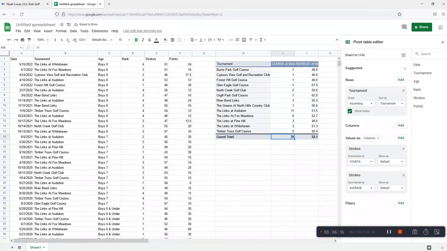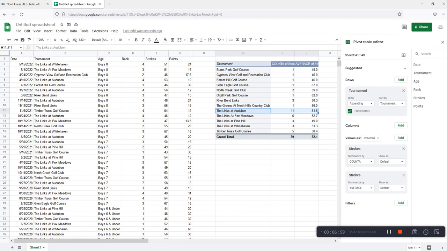Alright, so we got 39 events played through the US Kids Golf, average score of 52. That's not where I'd like it to be, but hey, it is what it is. You can see that the most events were played at Audubon, and we've got a few one-offs here, and the next up is Fox. Surprisingly, some of the lowest scores are at courses that we only played for the first time. You would think playing Audubon a number of times you would see a little bit better performance there, but it doesn't always work out that way. So that's kind of a cool quick way you can do some aggregate information.